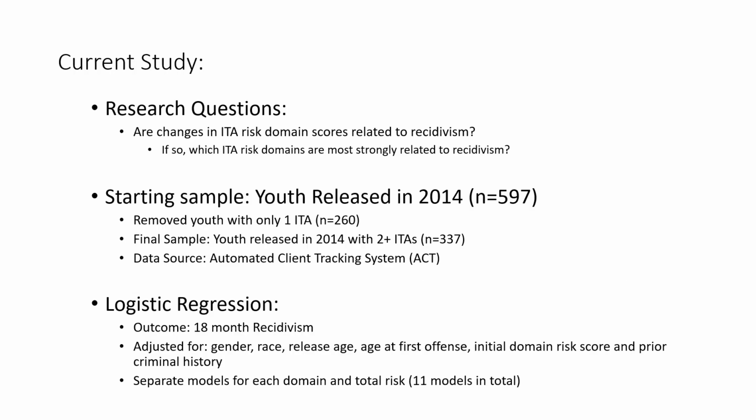So the current study attempts to lay the foundation for this type of analysis by asking, are changes in IDA risk domain scores related to recidivism? And if so, which domains are the most predictive? We did this by looking at a sample of youth released in 2014 with 2 or more IDA assessments. Data was pulled from the automated client tracking system, and logistic regression was used to study the relationship between scores and recidivism.